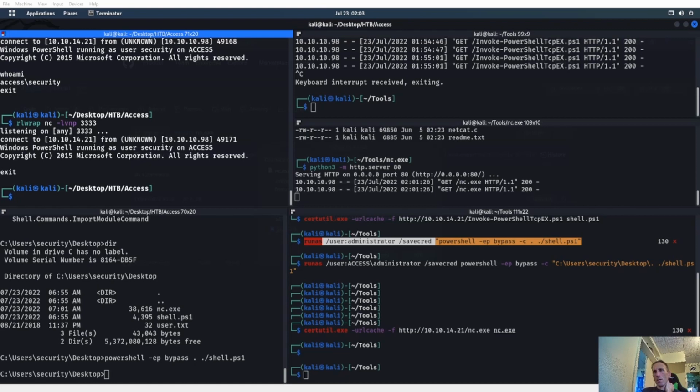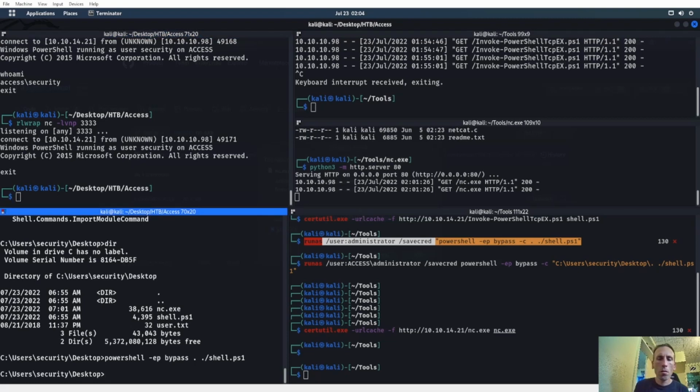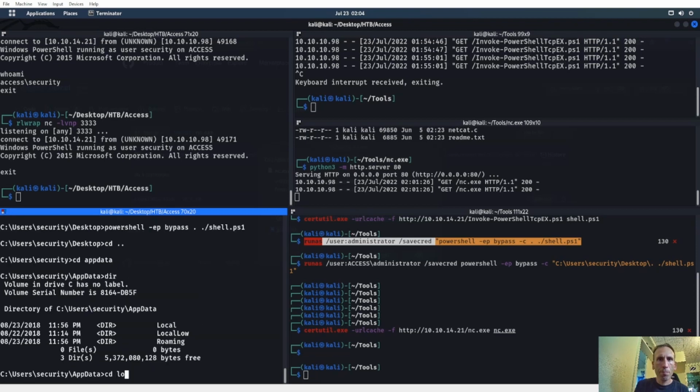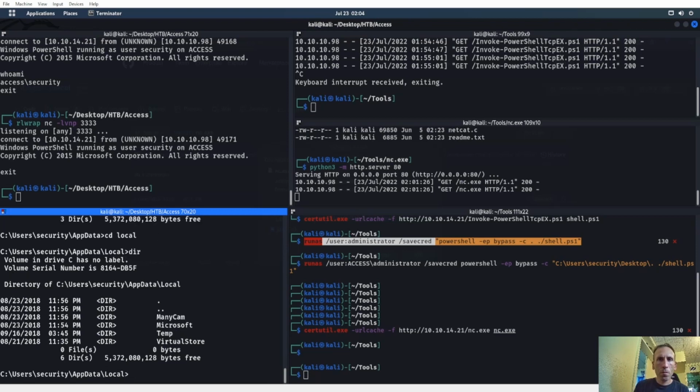Then the rest of it. What if... Microsoft... temp.